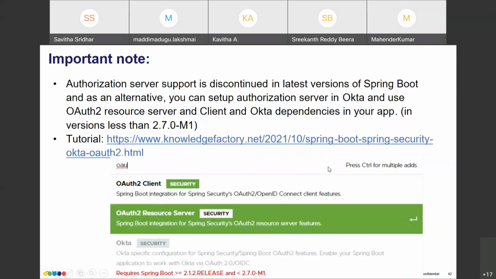So I purposely listed all the steps that you have to follow to give you a fair idea of how the entire thing works. The only change would be that instead of having inbuilt authorization server support, which was provided by Spring Boot, that will not be available anymore. The resource server will be there, which can validate, but generating the token, somebody else has to do. That part is no longer supported in Spring Boot now. Yeah, but I've given you those links, right? Just go through them. There are some sample products there. See whether that will be useful and try to learn from there. Is that okay, guys?